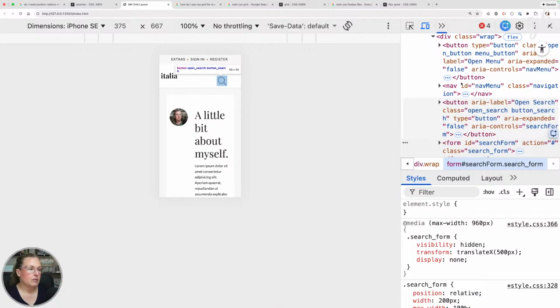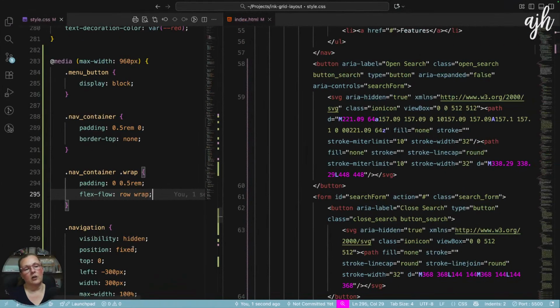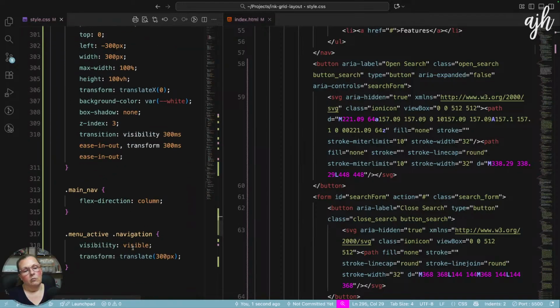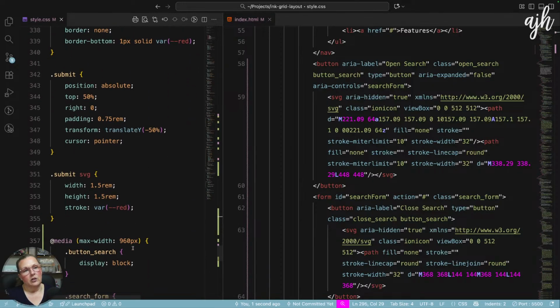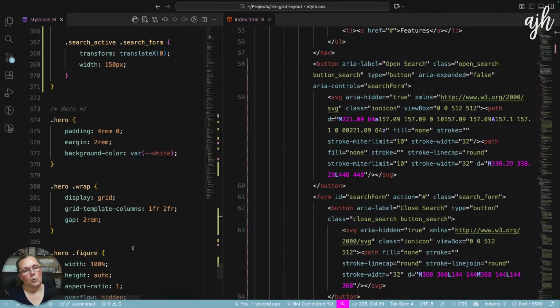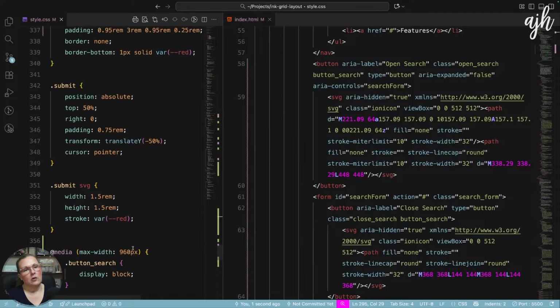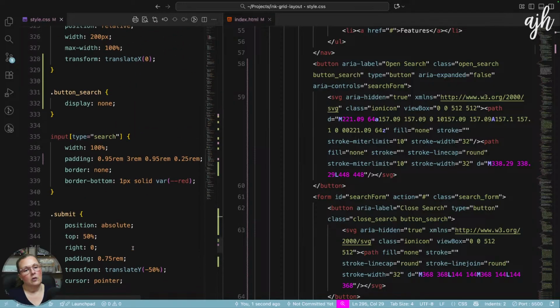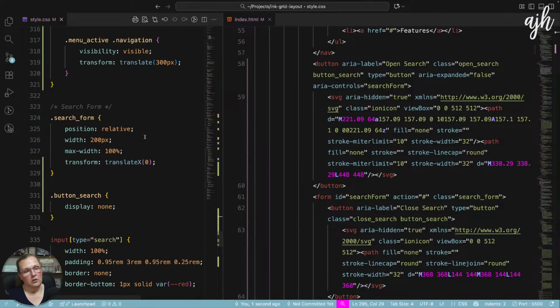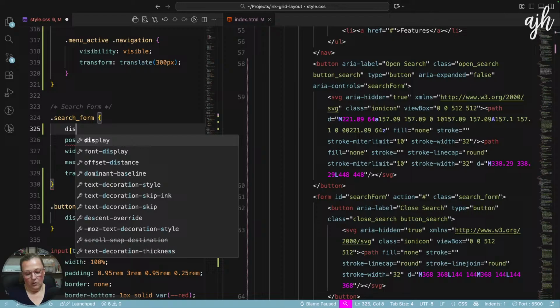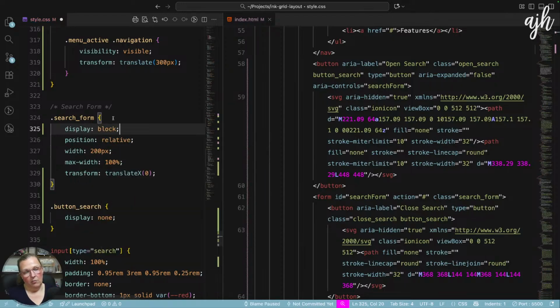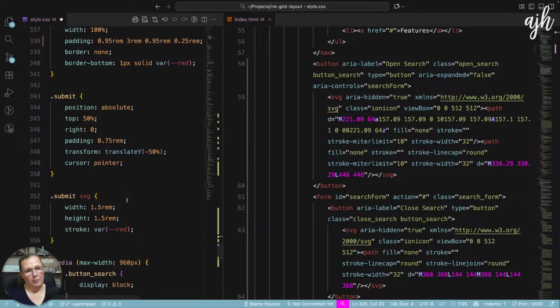So if we, instead of visibility hidden, do display none, what does that look like for the actual transition? So it's right here. The form is display block by default. We don't really have to define that, but I'm going to put it there.